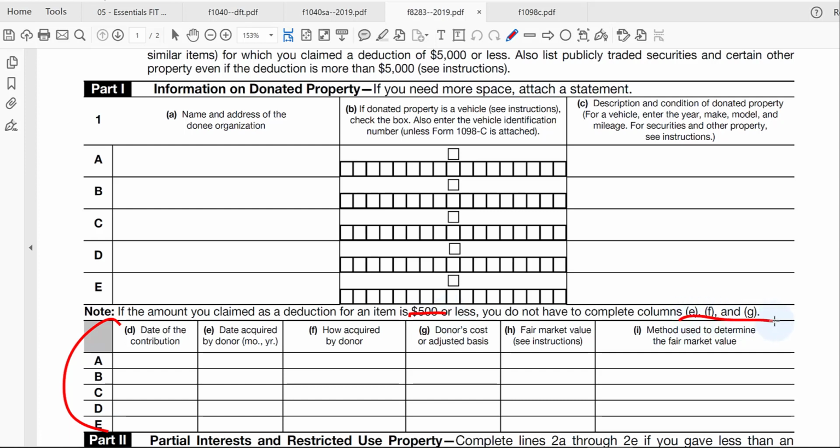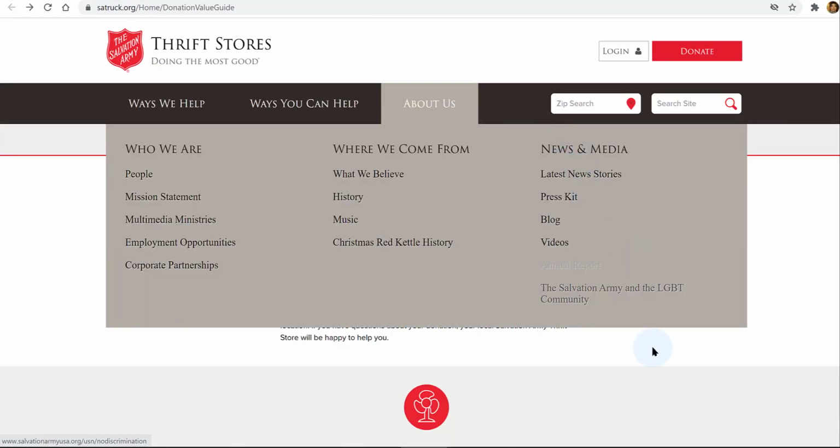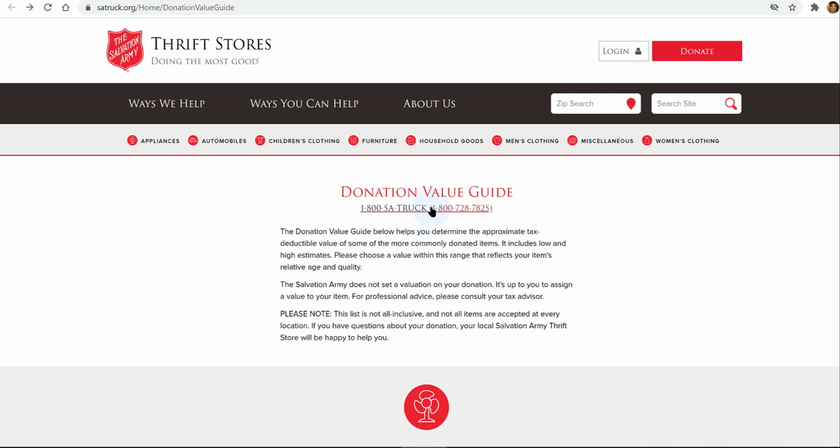So there's a lot of detail here for non-cash contributions, especially determining what's the value you're going to deduct. Most of the time the value is going to be less than the cost that you probably had bought that item for. But you get to deduct the value. So how do you value the most common type of stuff that you contribute to, let's say, the Salvation Army? Well, the Salvation Army has a pretty good site giving you possibly a range of items that you can deduct.